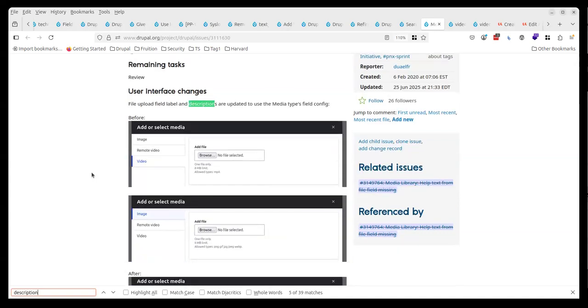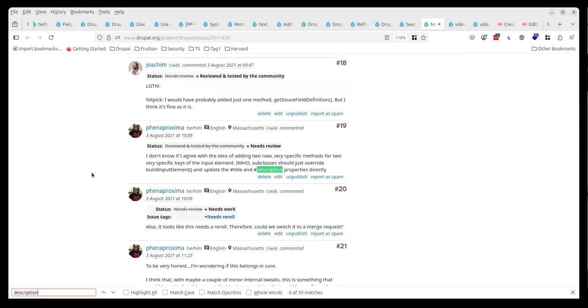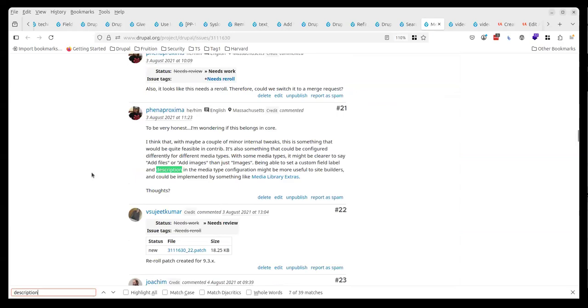But that's not shown in the screenshots. It's possible that someone updated the screenshots and failed to update the related text. Update the title and description properties. Being able to set a custom field label and description in the media type configuration might be more useful.